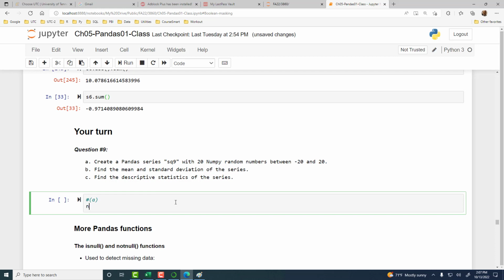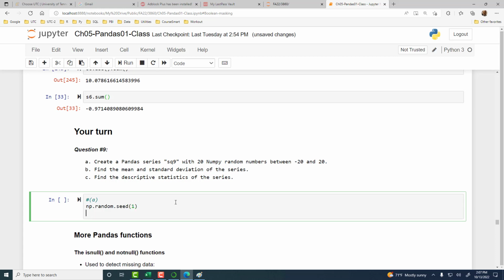Okay, so let's first do np.random.seed(1), so everything will be reproducible. You'll see the same result like I do.